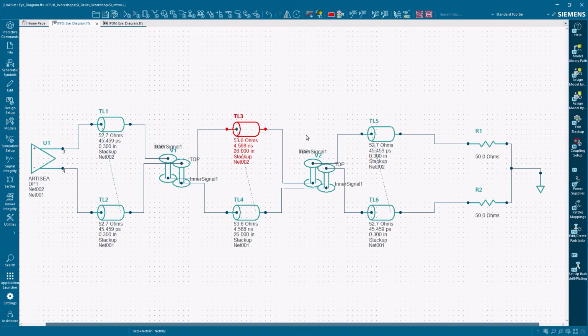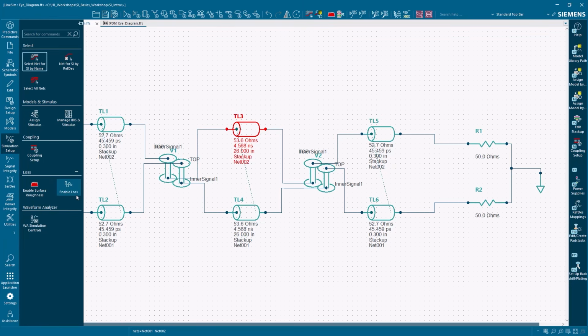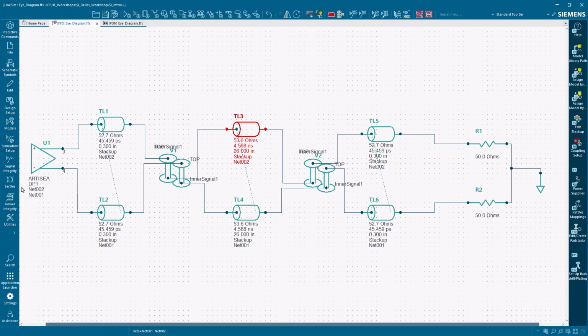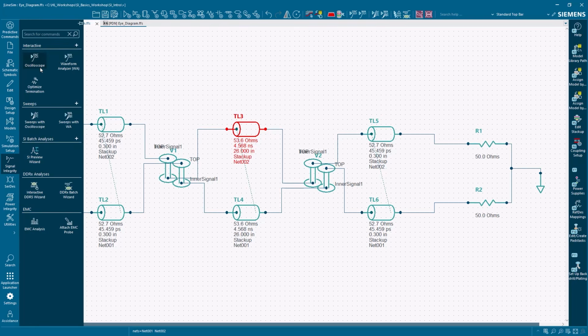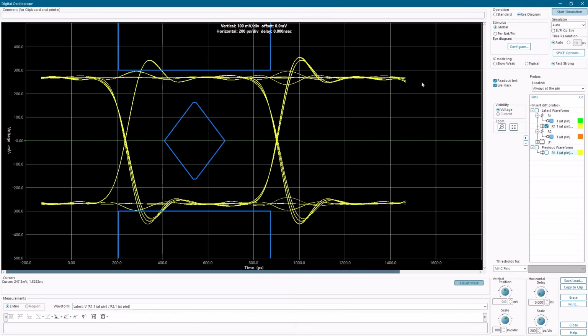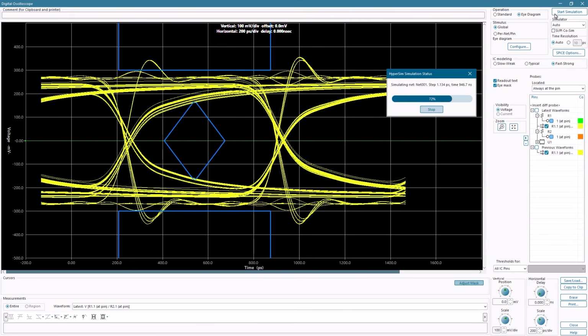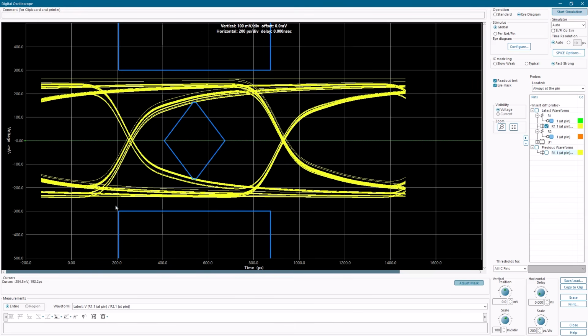Minimizing the digital oscilloscope and returning to the LineSim window, let's address this issue. We'll first enable loss in our simulation, as real-world traces are never ideal. Select Simulation Setup, Loss, Enable Loss. If by chance this option isn't immediately visible, use the search bar and type Enable Loss, then right-click and unhide it. Return to the digital oscilloscope and click Start Simulation. This time, you should observe that the overshoot is mitigated, but the eye has likely closed slightly. While an improvement, the waveform is still failing the eye mask. This continued failure is primarily due to ISI.